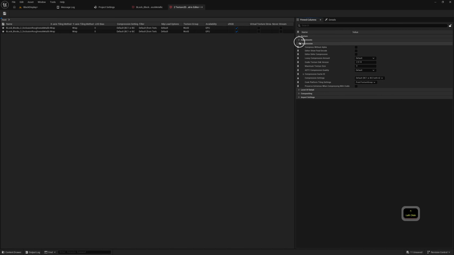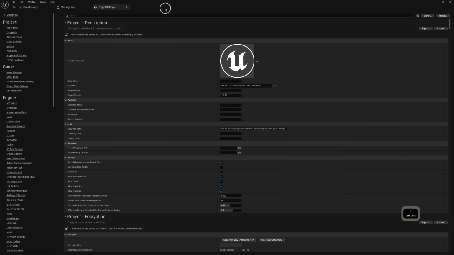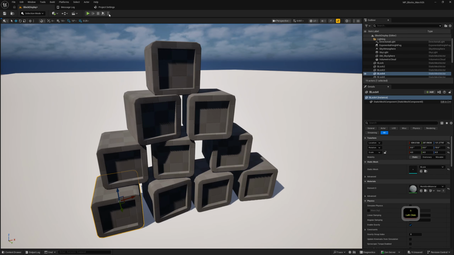And then we just need to go to Compression Type here, and we go from the default to Mask RGB, and then you hit the Save. That way you do all of them at the same time, and you don't have to do them all one at a time, right? While we're here, actually, you go Edit Project Settings, right?